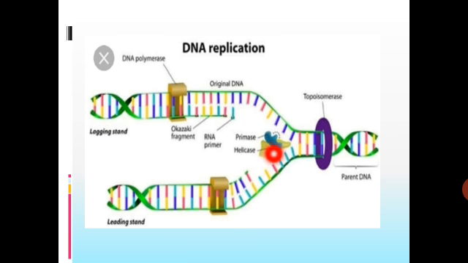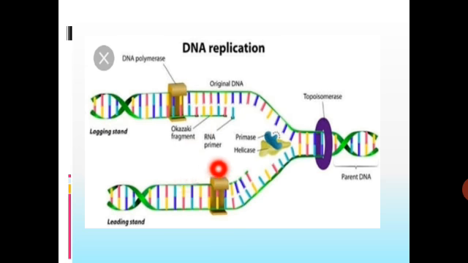Then the double stranded DNA gets separated to form two single strands of the DNA. This mechanism is called unzipping of the DNA. As the double helix is separated, it gets a Y shape. Can you see here? The double helix has separated and is giving a Y-shaped fork, which is called the replication fork. Both separated single strands act as a template on which the new strands are going to be synthesized.